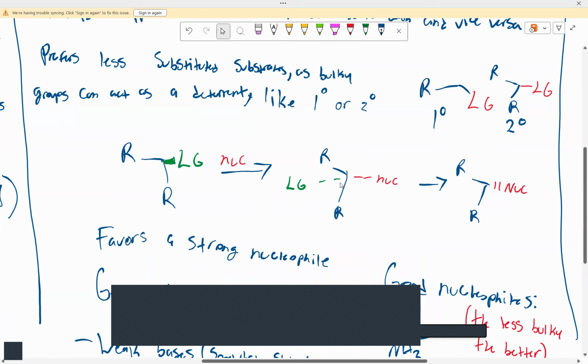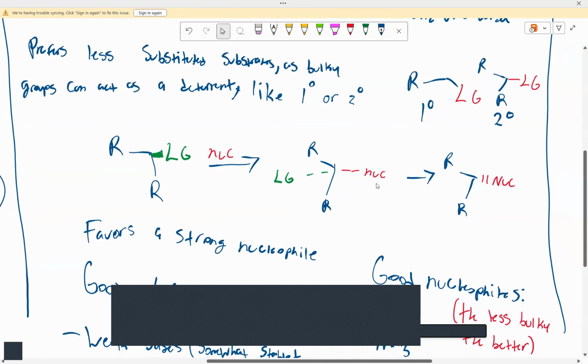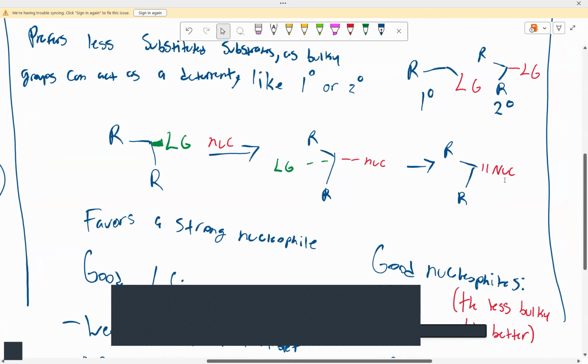Think about it like a love triangle, right? Maybe the leaving group is like the small town best friend or whatever, and the nucleophile is like the rich new fling. I feel like in all those movies, it always goes for the rich guy, right? So the nucleophile will win that tug of war in the end. And as I was saying, because this was a wedge originally, this will now become a dash.